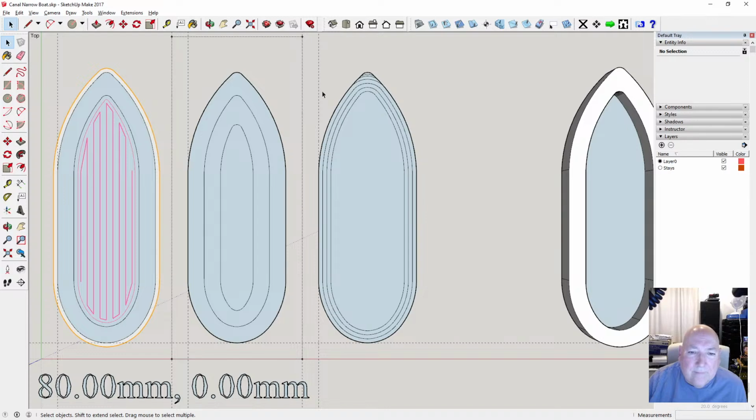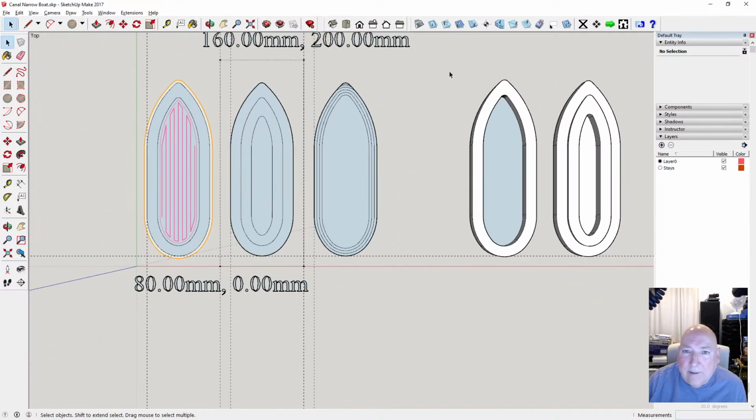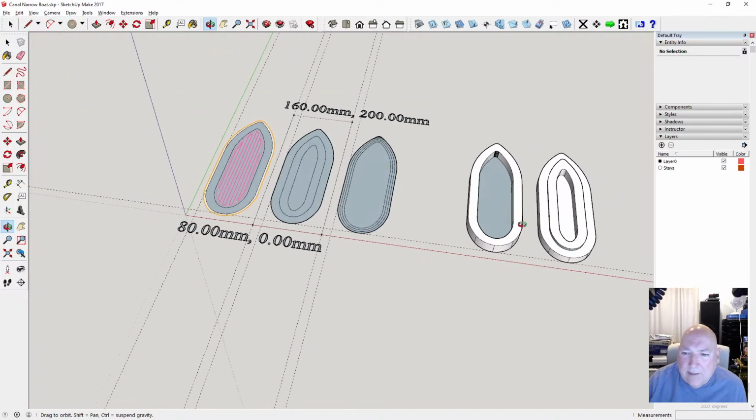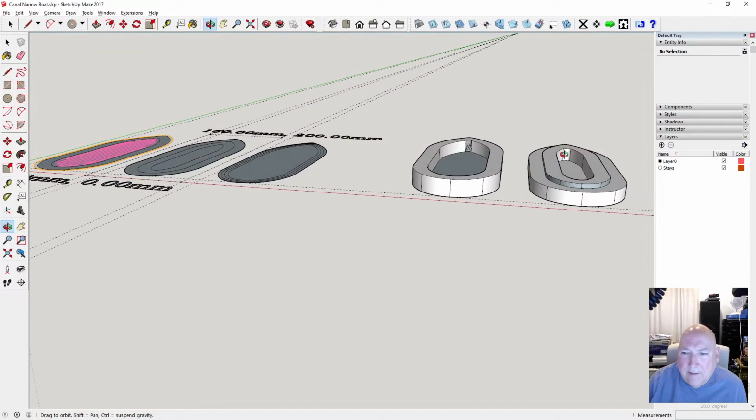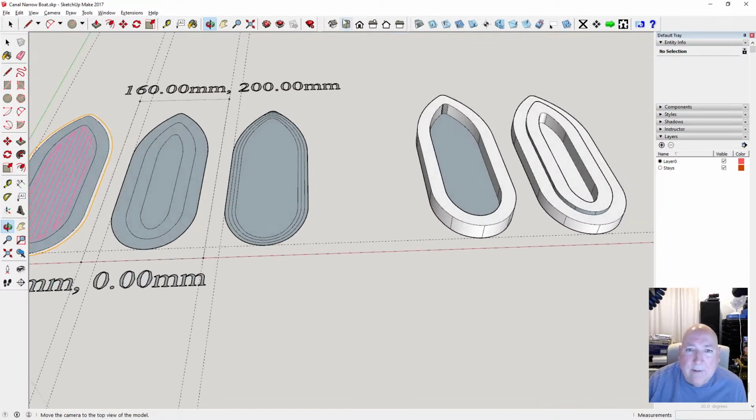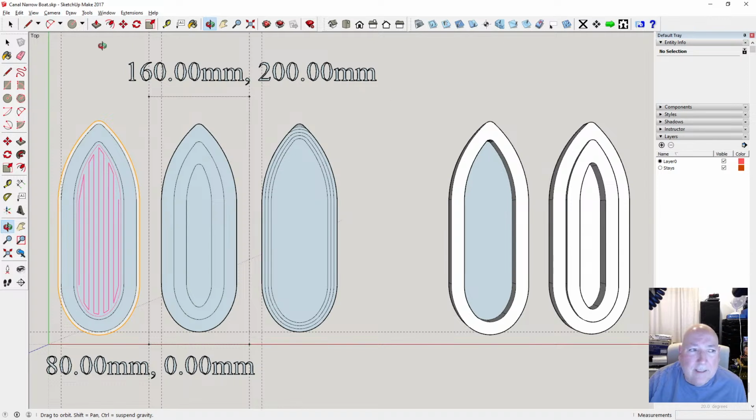Right, so we only want it 18%. I think we wanted it. Yeah, 18%. 18% we wanted it, so we're going to have to change that. Let's see if we can do it again. Right, 18%.